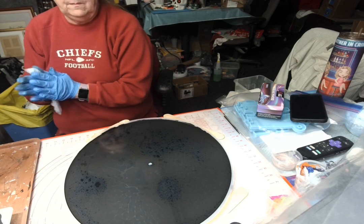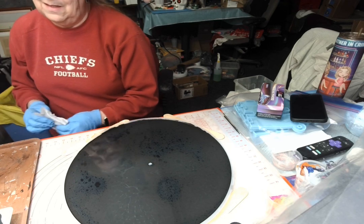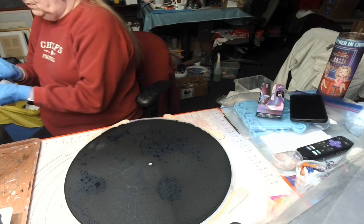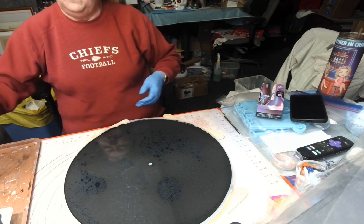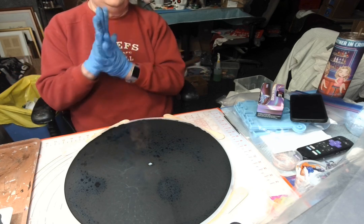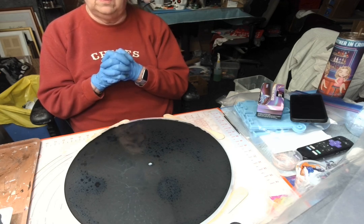So, yeah. It kind of left a funky look on the back. As long as it's on the back of the clock, I don't really care. Back of the clock makes no difference to me. No one's really going to see the back of it that well. I'm going to put a hanger on the back. Now, my numbers are the next thing. Not real sure. I think I'm probably going to have to pour a clear coat over the top.